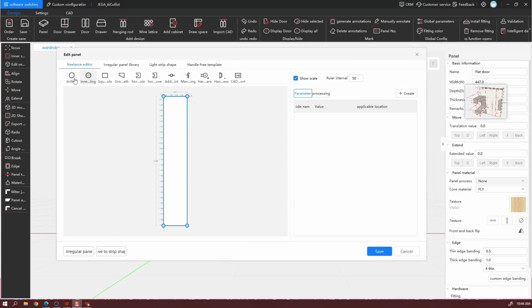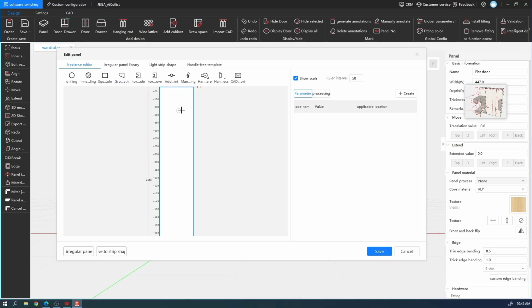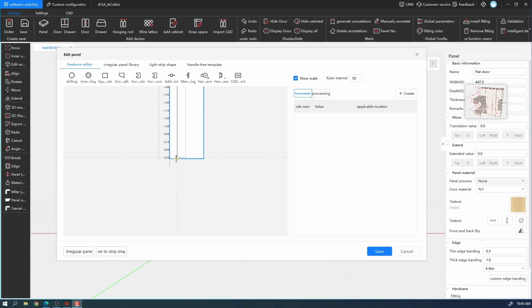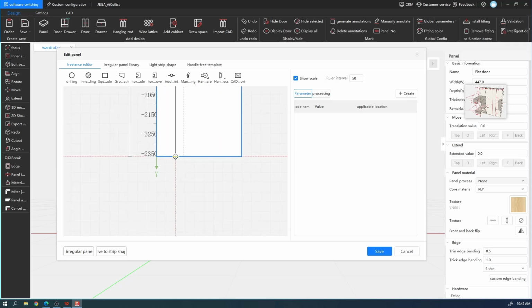Now you can see at the top, it will have many shapes you can make, like the drilling and inner drilling, and like for this scroll hole and this groove parts, you can use this groove parts to make that anti-wrapping bar. So you just select this method and zoom in and find the start point and end point. Left click and scroll down. Zoom in and left click again. Right click to end this command.